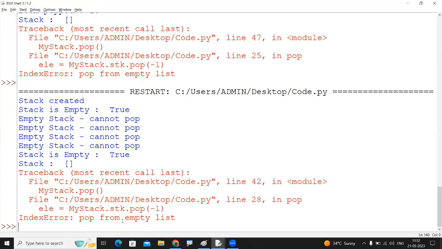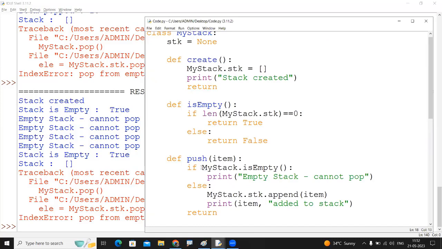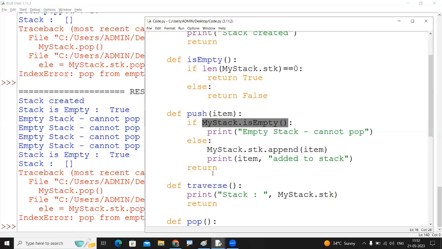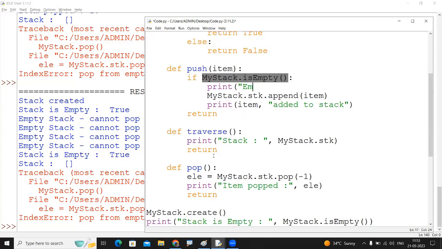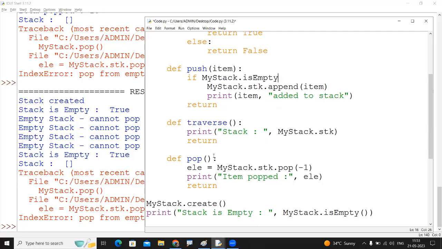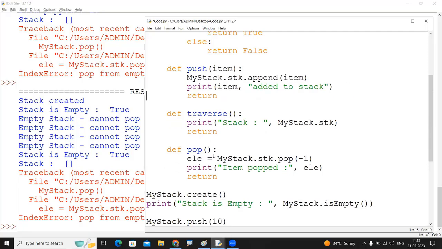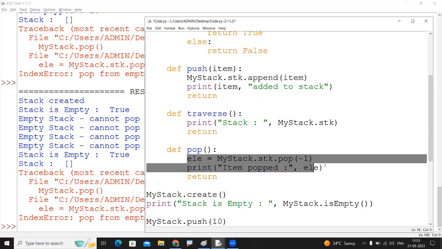Again showing that. Oh, sorry. Where have I written the code? In push I have written. Write it in pop. Sorry. Here, no?